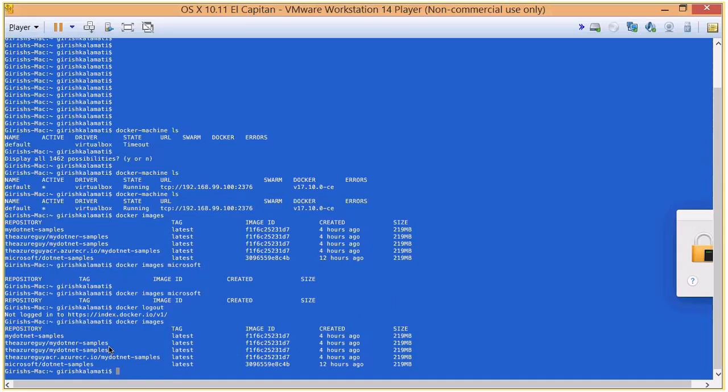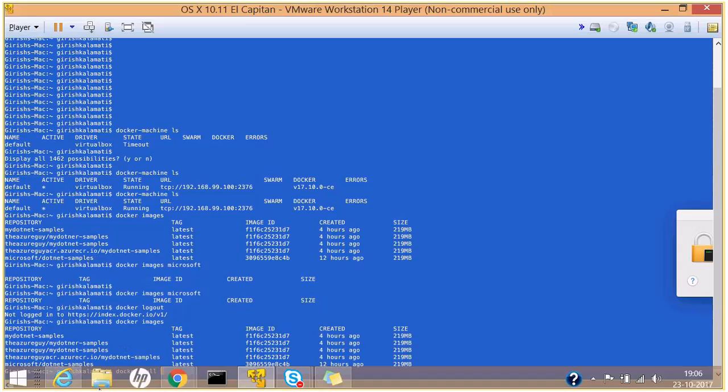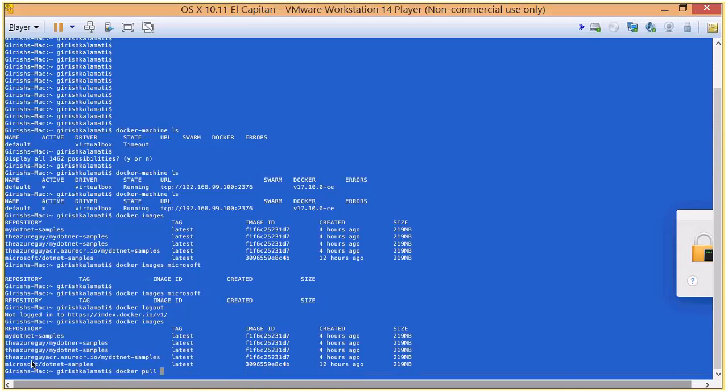So what we're gonna do is build our own sample. I'm gonna build a sample from this .NET samples code. What I did is I took a docker pull and I pulled all the code from Docker Hub.